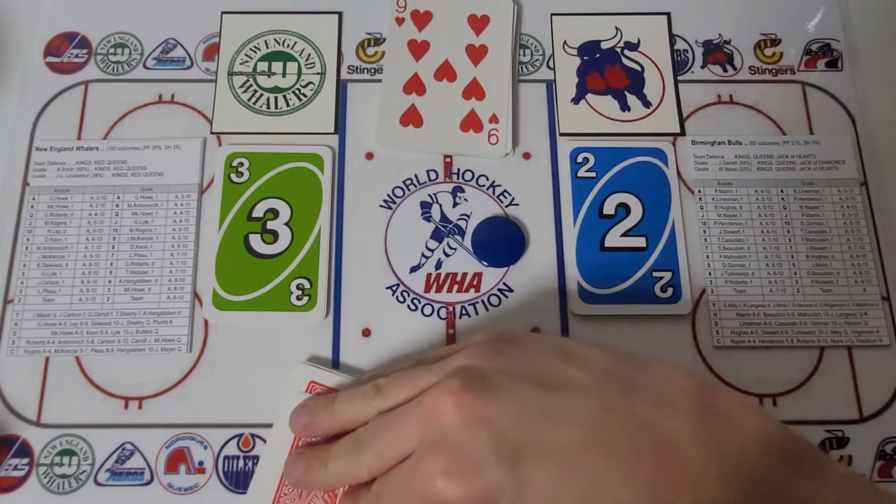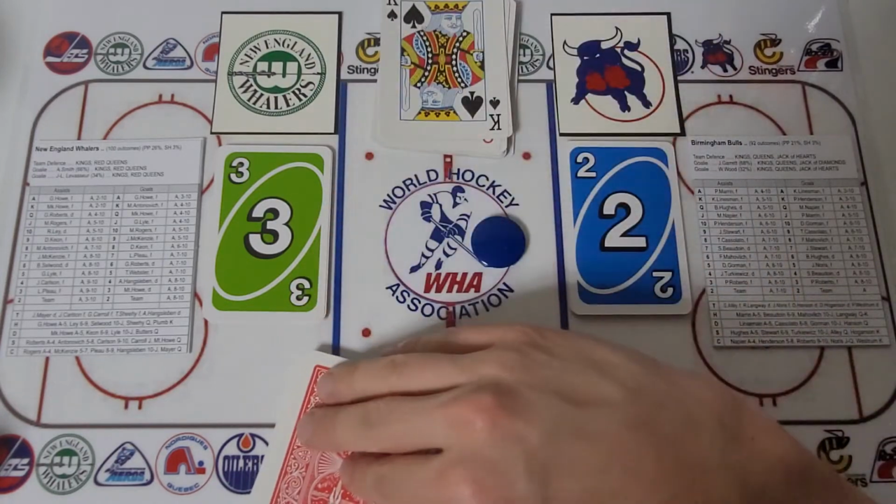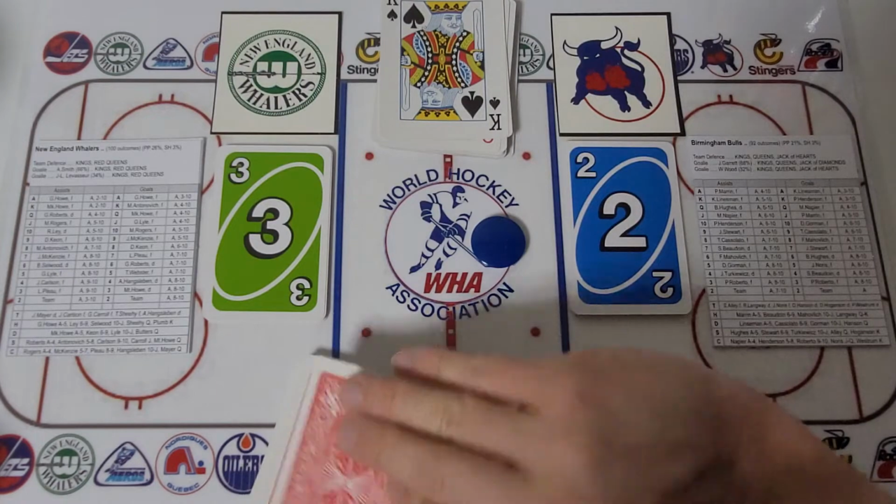We got a 9 that goes to Stewart here, his second grab of the game. Stewart 7 successful to Paul Henderson. Paul Henderson.